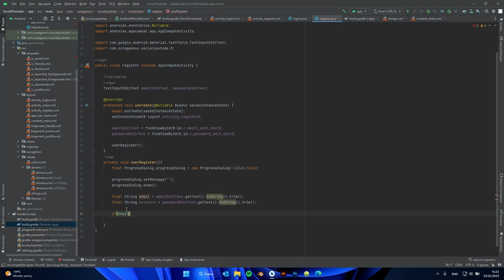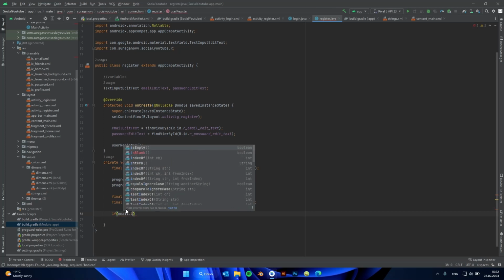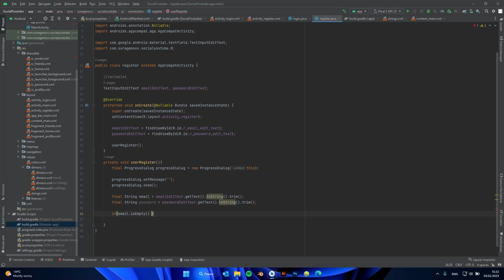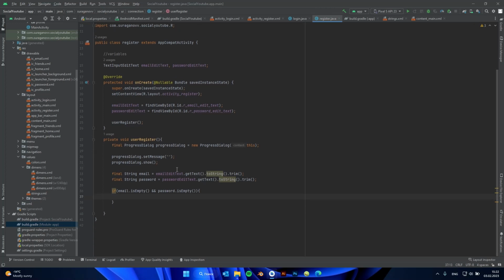If email is empty, and, or, I mean, we actually have to go with and here. The password is empty. Then we have to do something, right?